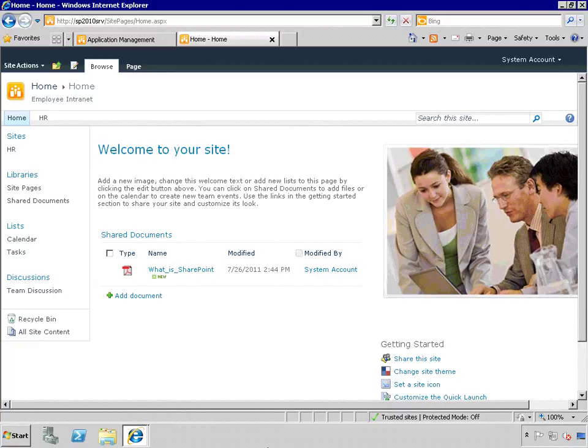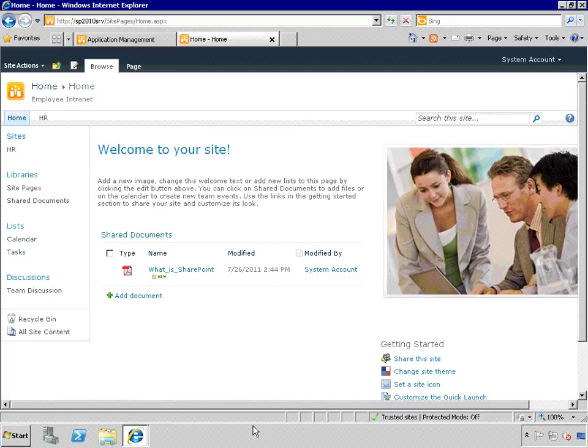You can also upload them onto the server into the Images folder in the SharePoint root directory. However, if you have multiple servers in the farm, you'll have to copy that image to every server in the farm into that Images folder. For our purposes, we're going to use the Asset Library that comes when a site is created.